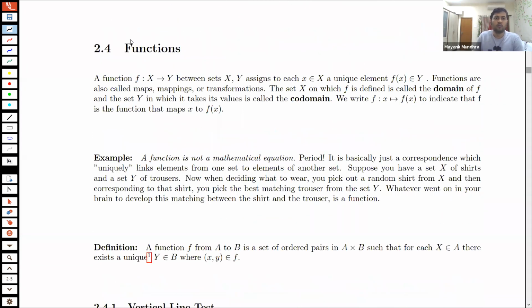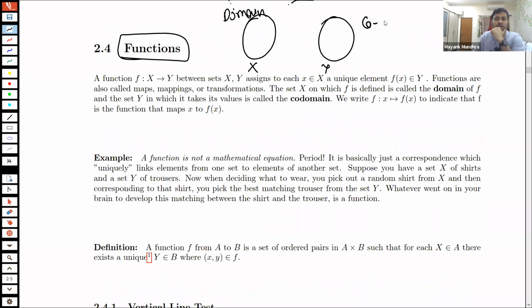All right, now with that idea of Cartesian products, I want to move to functions. So what are functions? We have this domain, which we call X, and there's this set Y, which is called the codomain. And a function is just a mapping of elements. So there's some element x here, and in the functional mapping, it gives you an element f of x. A functional mapping could be, let's say, a very simple thing like your age.